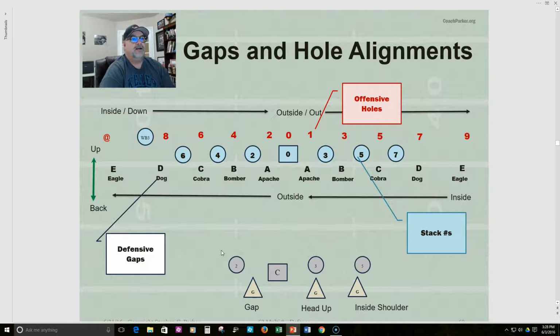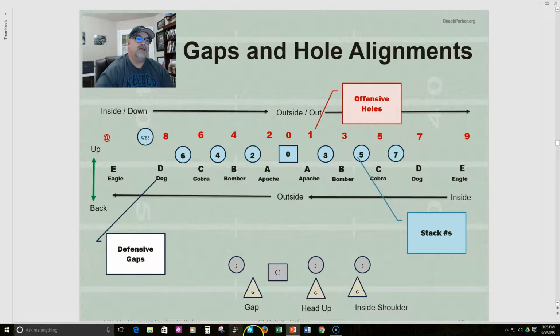We use that to say, hey, Fred, go blitz the 5 hole, or Gunner, move into the 6 hole. That seems to be a little easier for them to understand. If they've already learned that on offense, they can get it on defense also.